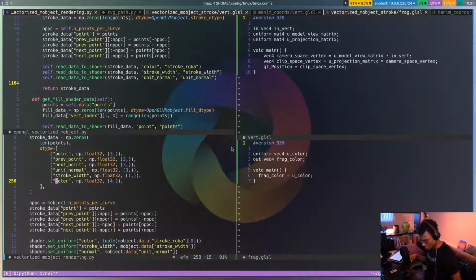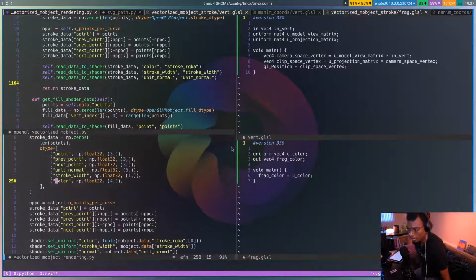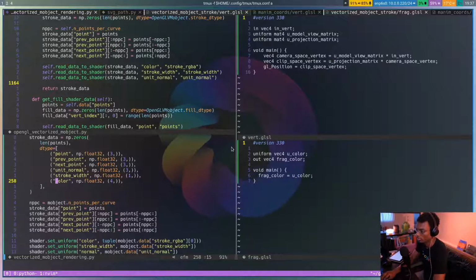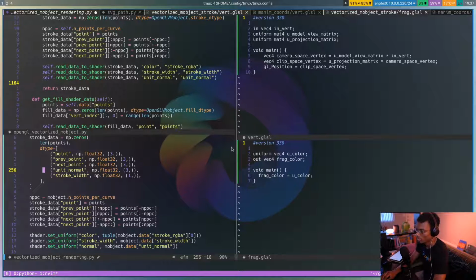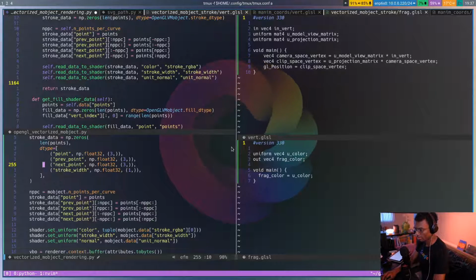Maybe eventually I'd want to do that, but not right now. Or the unit normal. I don't think that needs to be in the vertices either. Yeah, I'm not going to do that for now.